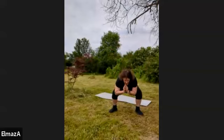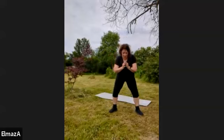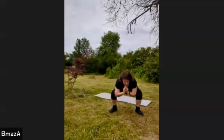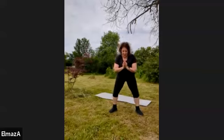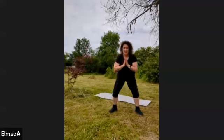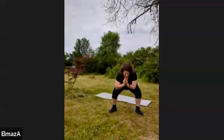One, two, three, one. And again, go with a normal squat or a straight squat. Three, a parallel squat if this doesn't work for you. Four, good. Five, six, nice. I'm doing the counting in my head for you. Seven, good job. Eight, good. Nine. 10, so hopefully that won't happen now.